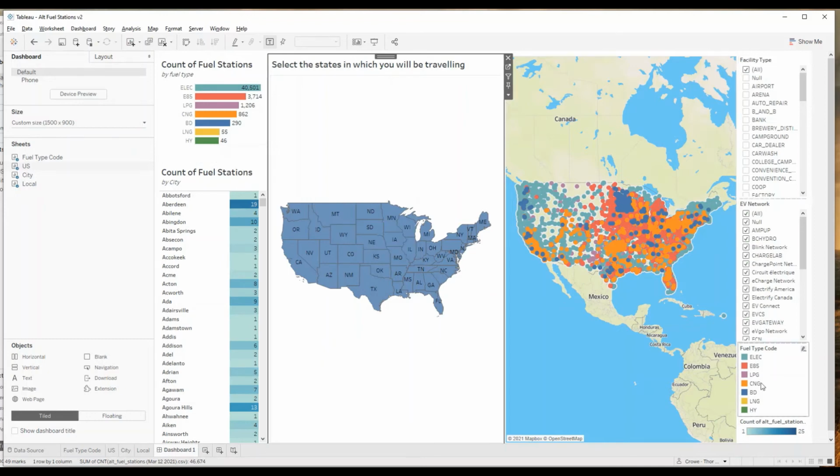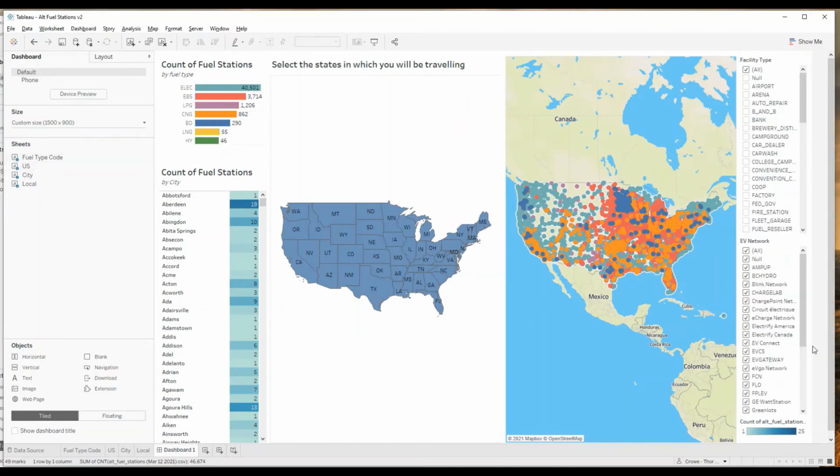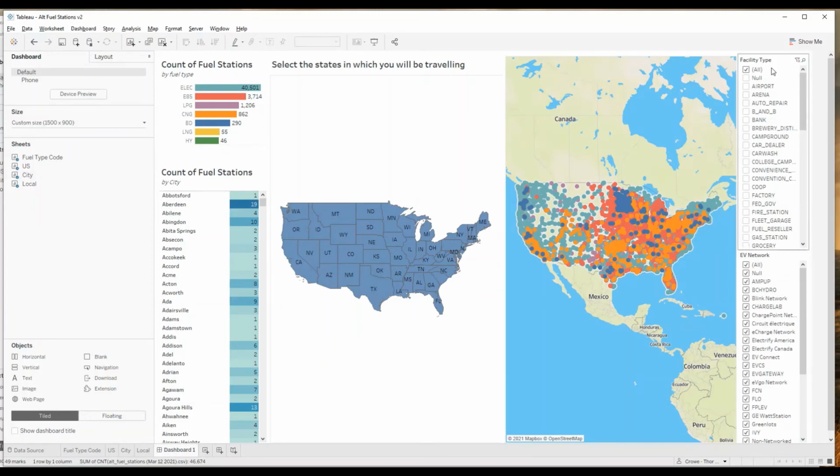So I don't feel like I need this legend here because I've got this color coding here. So I can click on this legend object and exclude it. I can also exclude this legend here as well. Okay. So that's just extra information. I don't think I need it. You may decide you want to keep it, but I'm going to get rid of it. So I'll click X there. Okay. So now I've got this container and this container. I've got these on my view.